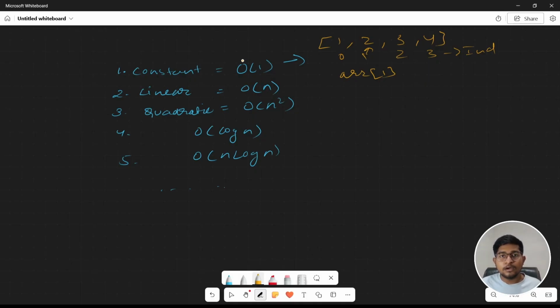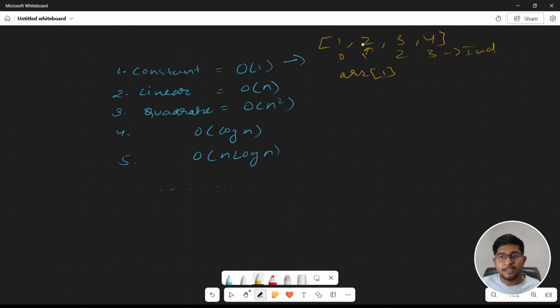Is it going to use any for loop for this? No for loop. It won't start from here. It will directly go. This is the beauty of an array: we have mentioned go to the array and fetch me index 1, so it will directly fetch that value and give me the output.